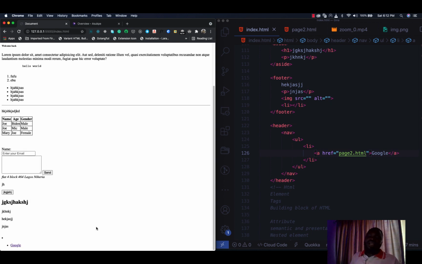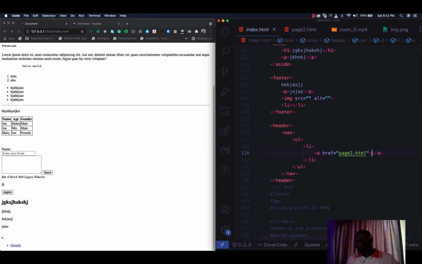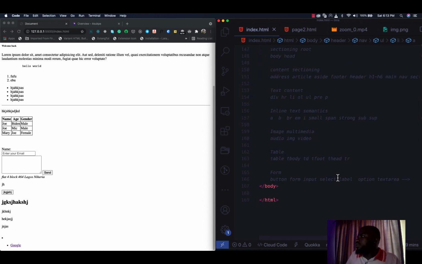So you can use it to link more than one page, right? You can use it to link different pages back and forth together using your anchor tag. And this href means hypertext reference. That means it's referencing another page. So you click on the text, but when you remove this text here, you don't get to see anything in between. So always have your text here to tell the user that for you to go to this location, you can use this link and click to that location.